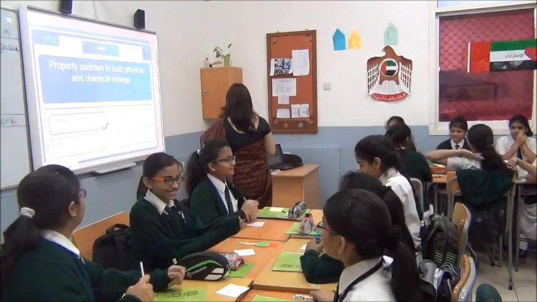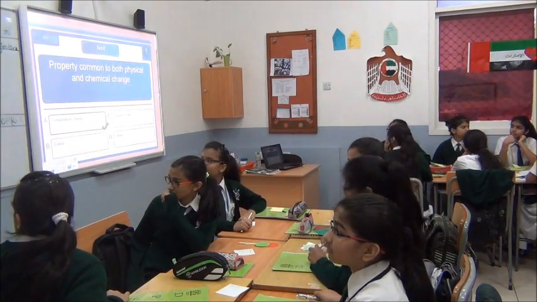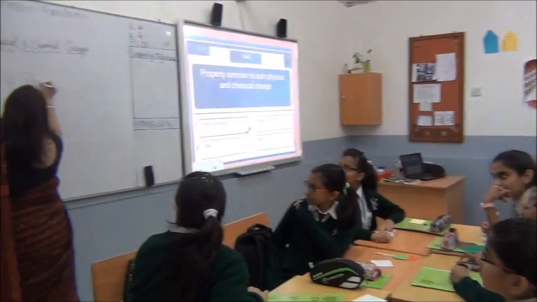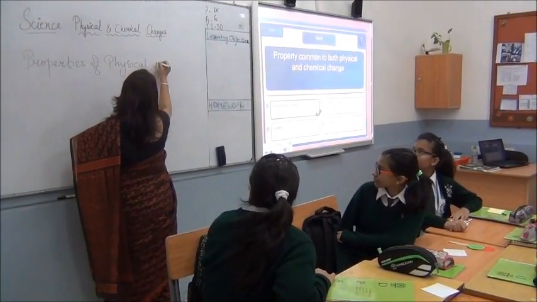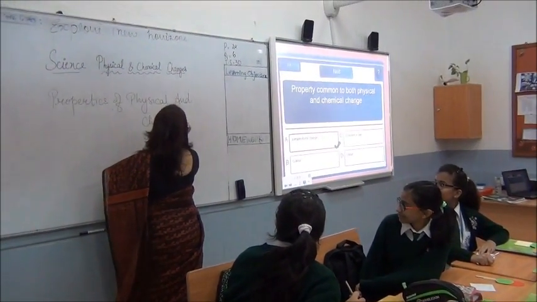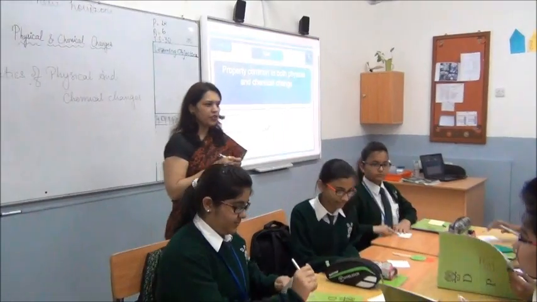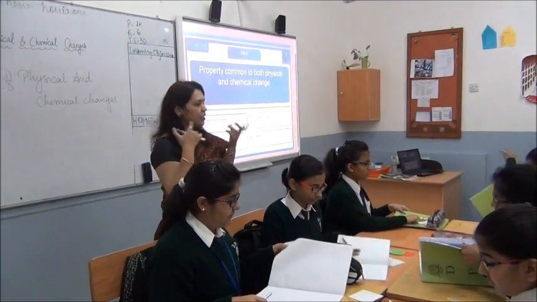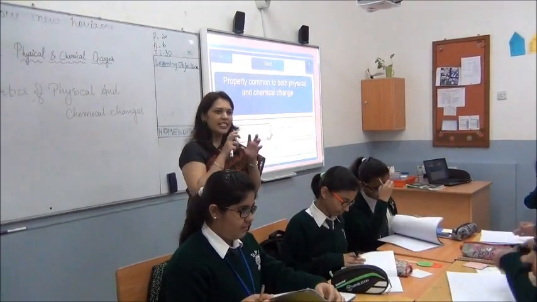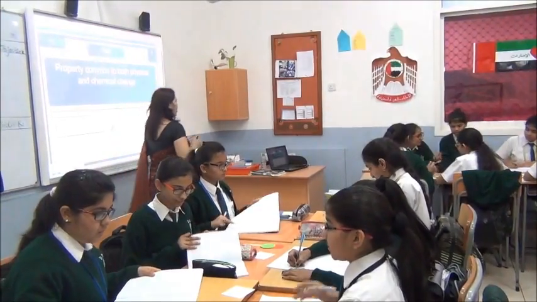The topic for the group discussion is properties of physical and chemical changes. You will write down in your notebook. Okay, you can have a group discussion. Write down at least 3 to 4 points that click in your mind. Because as we have seen the video, you must have come across the properties. We have just done a quiz that will help you in understanding the topic well. Okay, you can discuss among yourselves.